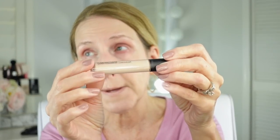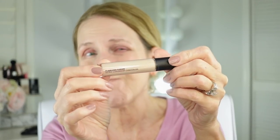This is the Patrick Star One Size. This was just horrible. It kind of reminds me of Shape Tape. The Laura Mercier Flawless Fusion. This is a nice one. I do like this one, but it's okay.